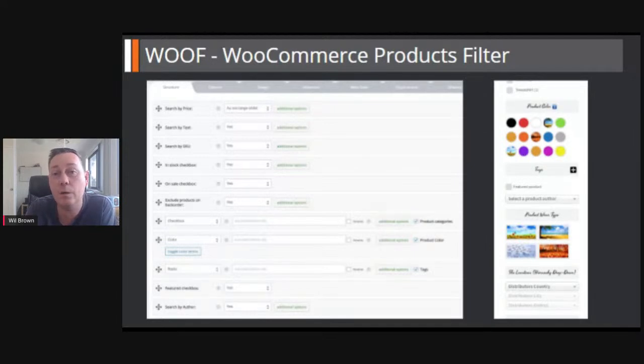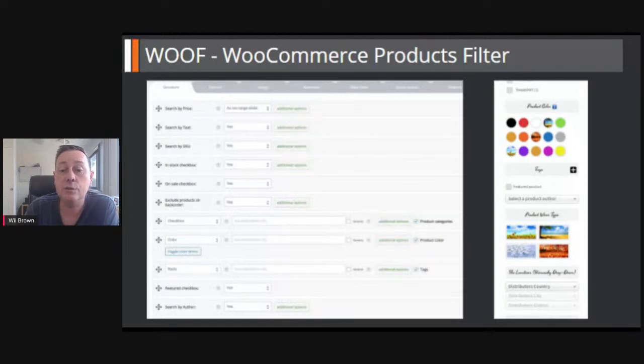You can have images, you can have icons, you can have checkboxes, hierarchical. You can have sliders. So lots and lots of ways to filter out products. The interface on the back end is super easy to set up. It's just a tab within the WooCommerce settings, and most of it is drag and drop and just select options, which is great. In the back end for the HTML, everything is classed. So when it comes to styling it with CSS, you can target every single option and just brand it into your shop to make it look seamless, fit into your shop.